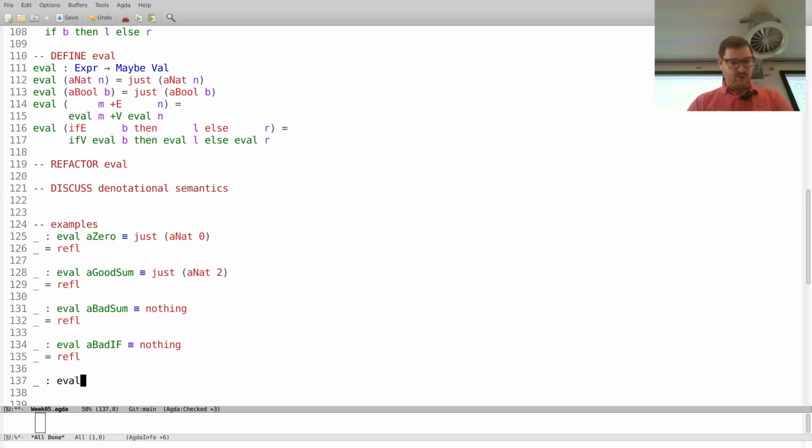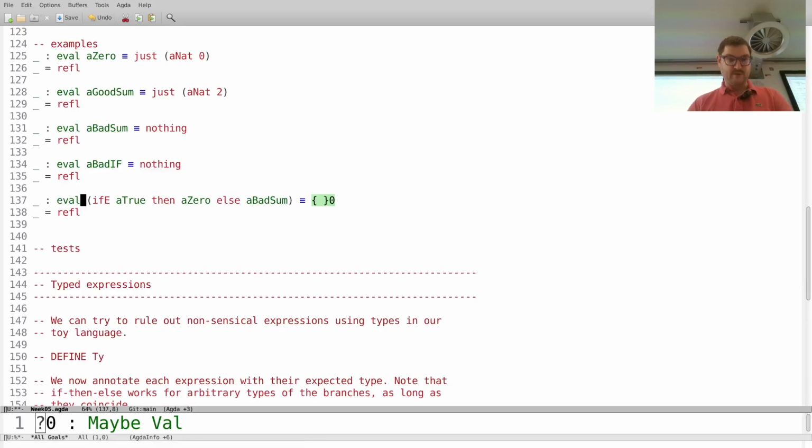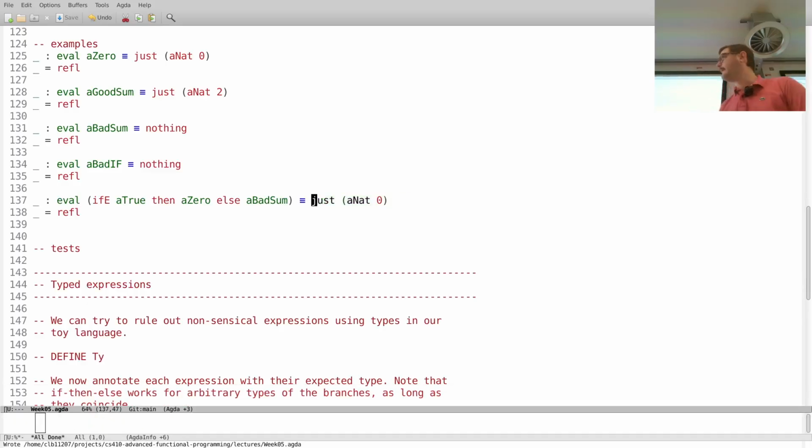Right, and now we have this thing: eval if true, then a 0, else a bad sum. This is what we wanted, right? Yeah. So via REFL. This is showing that we were choosing between the computations, not between the values, because otherwise that would have failed.